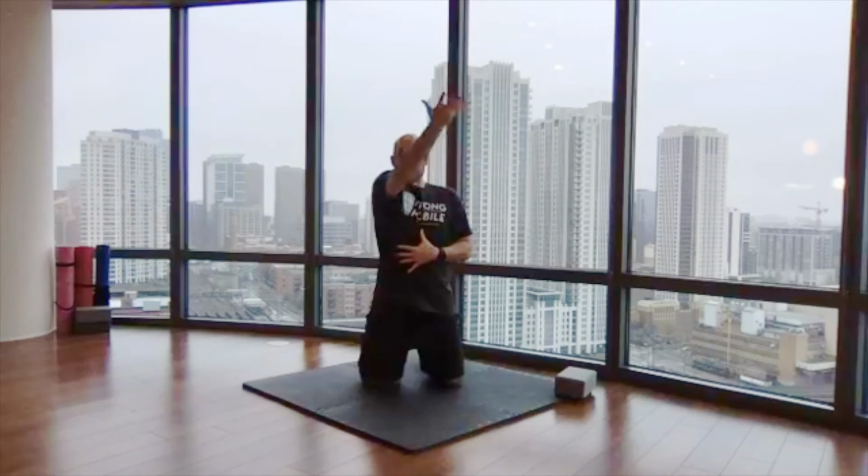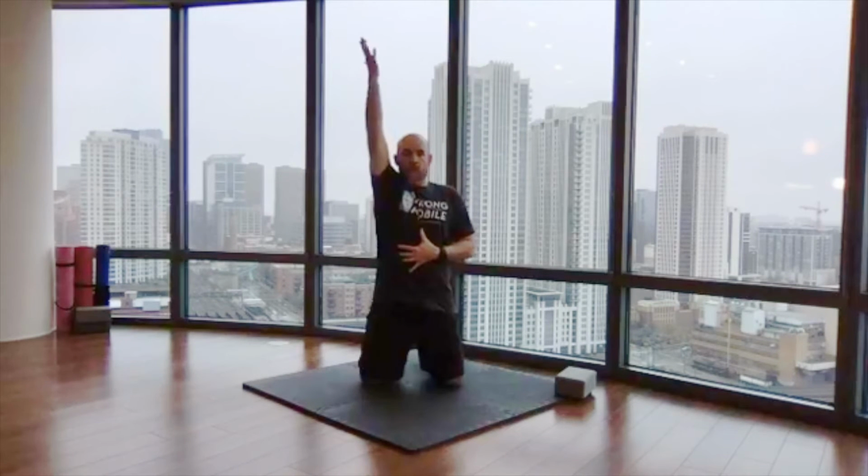Palm open. We're going to cross the midline, like I'm holding a cup of soup, and I'm going to lift that soup up to the sky. I'm going to reach in that overhead position, keep my elbow locked, and now watch what I do with my palm. I'm turning him toward you guys, and then I'm turning him back away.